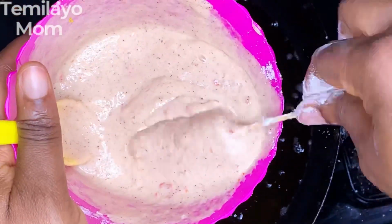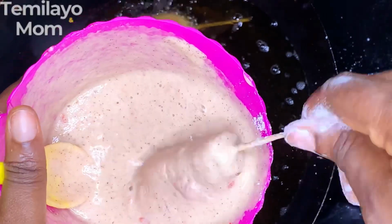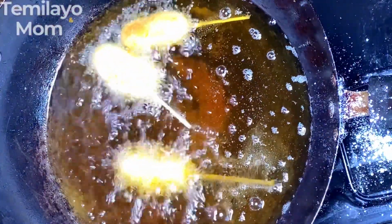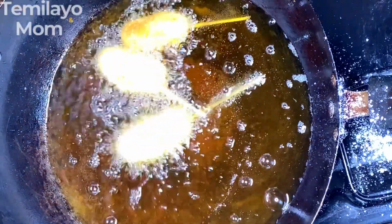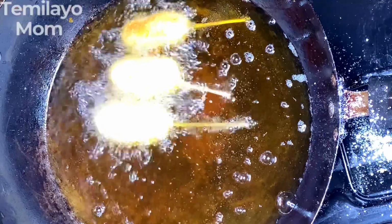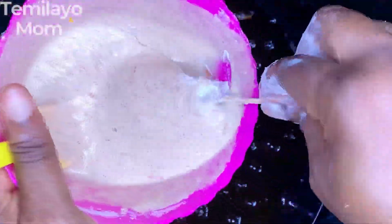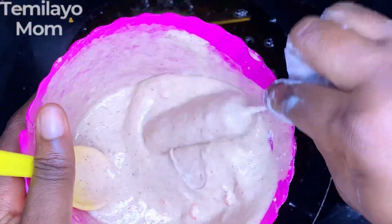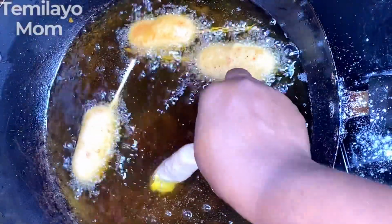I couldn't just not add this particular clip, because this is where you will see how I dip and fry. I didn't notice the lightning until the editing time, so please bear with me. Yeah, so you just want to carefully rub up your flour, your chicken to your flour and dip. And yes, that's basically everything. So you can see the consistency I ended up with in the mixture. It's not so thick and not runny at all.